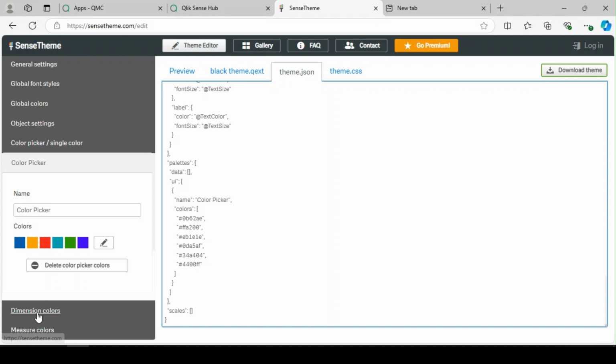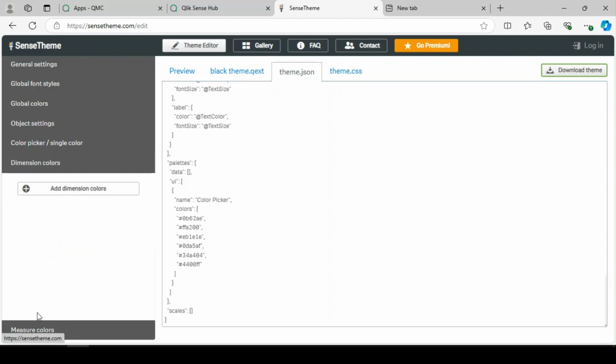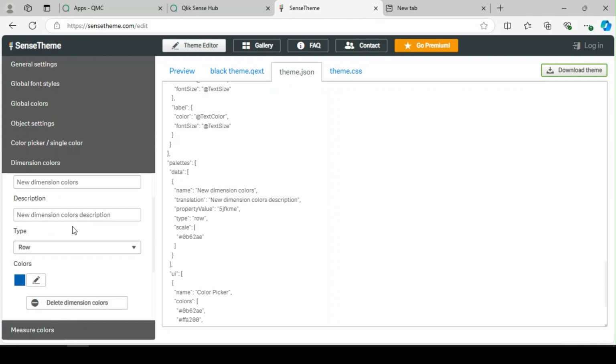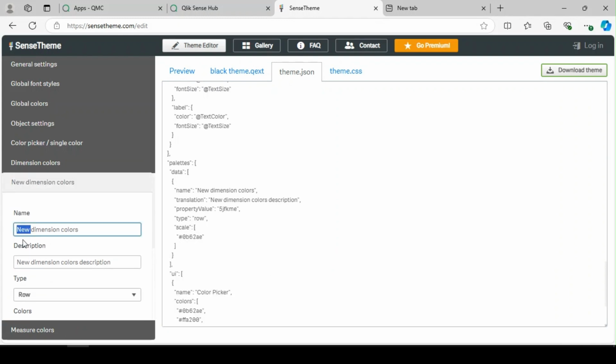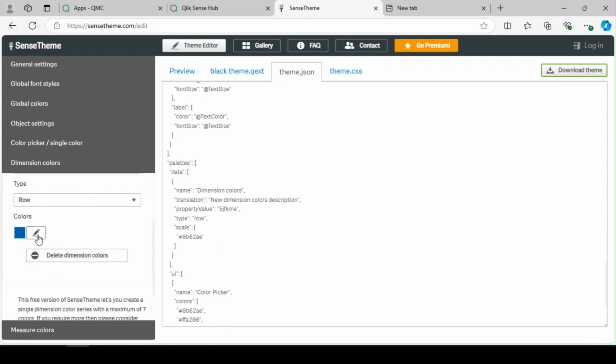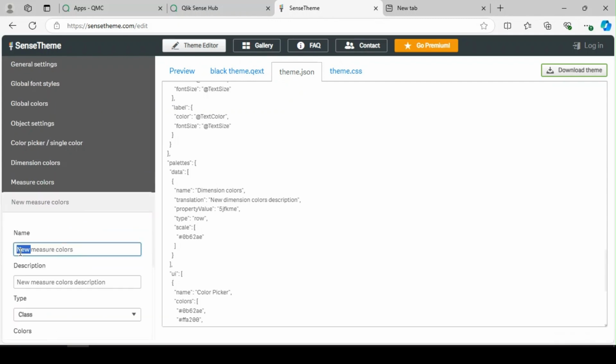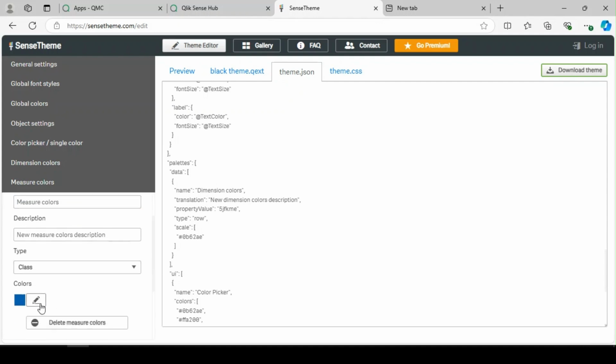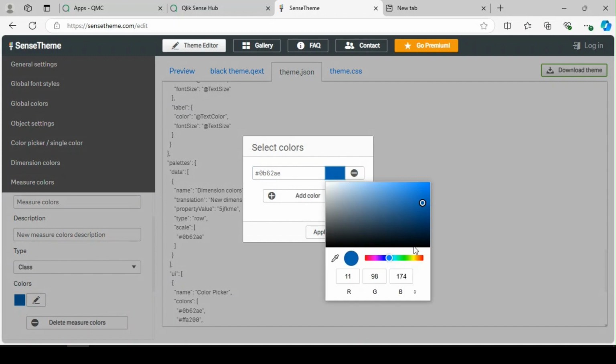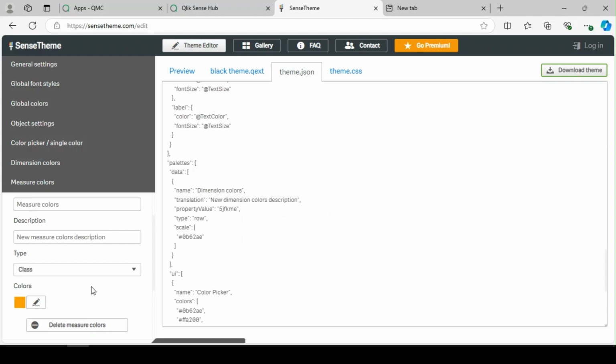Okay, so for dimension color, I'll just give some name. Let's say dimension colors. I'll just leave it as such, just one color as of now. Measure color, okay, done.